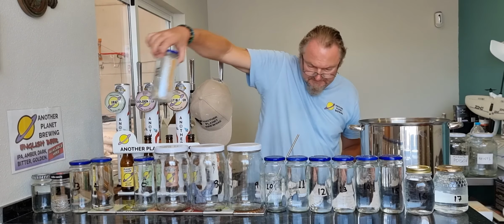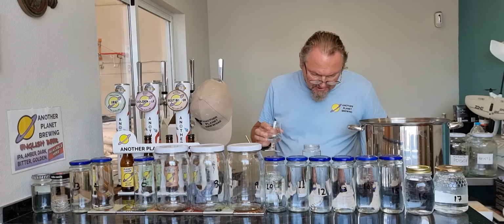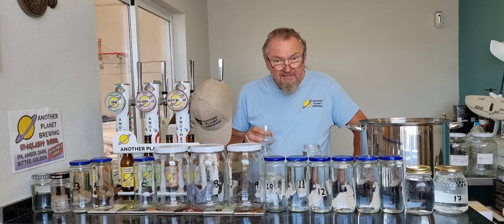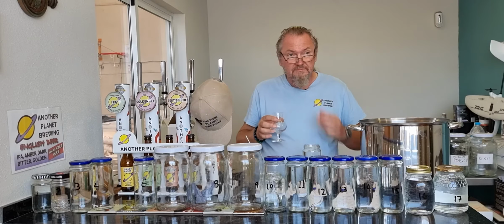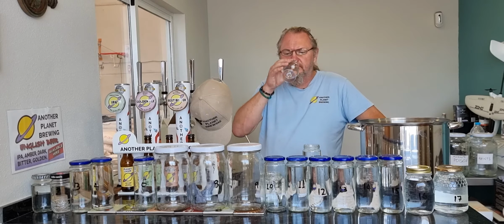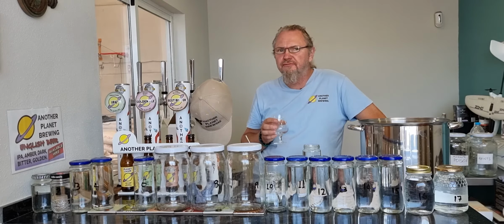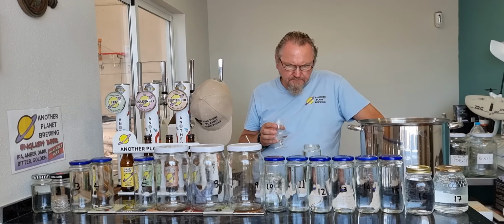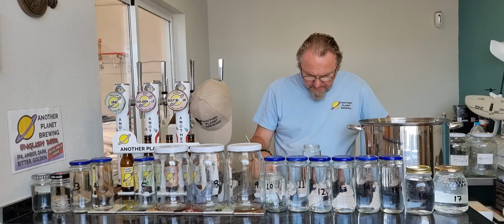Time to go to jar number 5. Now, jar number 5, I marked as apples, grain, a hint of heads, but okay. Yeah, and it's definitely got that slightly headsy aroma. But in the mouth, it's very fruity. Not really any prickliness. I think we're going to pop it in.